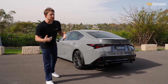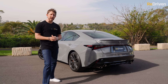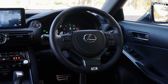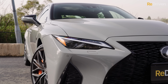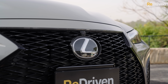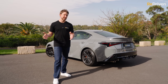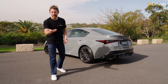Okay, so do we think you should buy one? Let's start with the locally delivered models first. Yes, you should buy one. Short of the limited rear legroom and maybe the slight lack of current tech, we're not actually sure why you'd buy any other car in this class. The IS is superior in terms of build quality, reliability, it retains its value better than the competition. Chances are it will be more affordable to maintain it as well. And look, yeah, sure, maybe the whole image and marketing hype of some of the European brands might be more appealing than owning a Lexus, but come on, you're better than that.